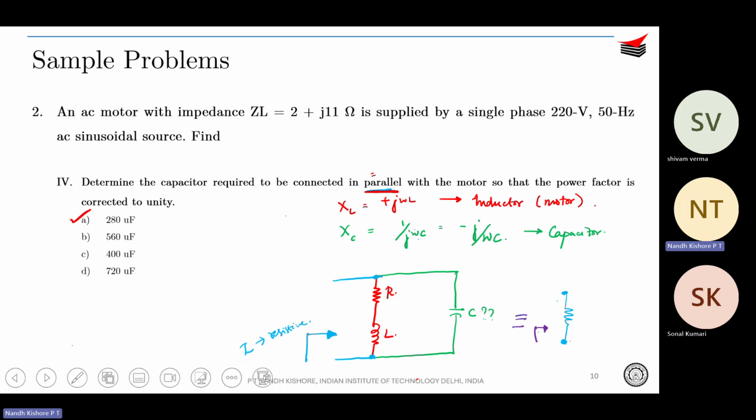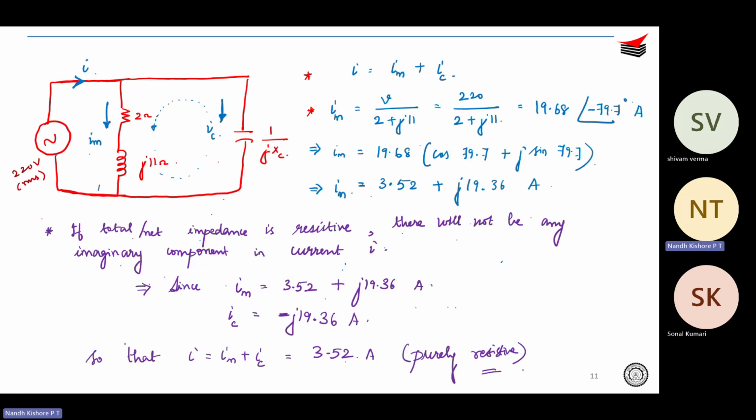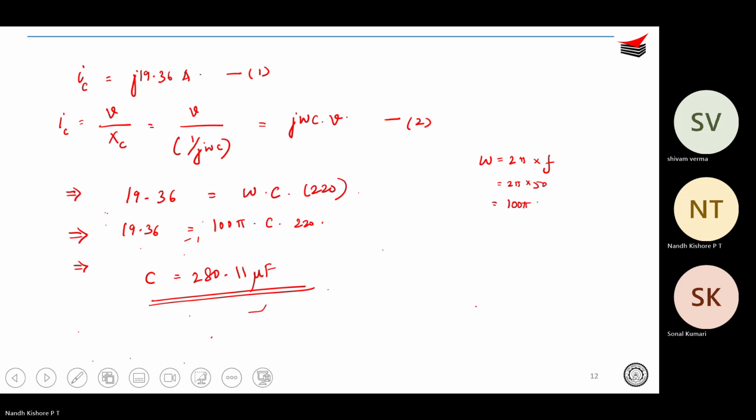You find out the current is basically getting divided into the motor and into the capacitor, right? So whatever reactive part is there in the motor, that is being supplied by the capacitor. All right. I think there is a sign mistake over here. This is minus 79.7, which means that this would be negative, not positive, right? So this would be negative. So this is again negative. Okay. So this would be positive and this would be negative. All right. Yeah, now it is correct.